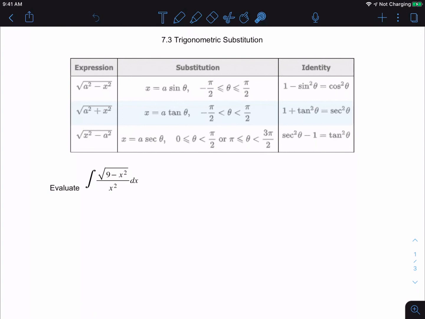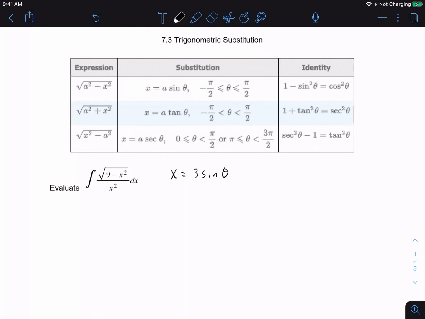So when we look at this first problem here, we're looking at the roots, right? So this root here falls under which one? The first, the second, or the third? The first. It falls under the first, right? Because my 9 is a squared minus x squared, so it's that form. So it tells me that I should use x is equal to a sine theta. So then x is going to be equal to a, it's the root of 9, so that is 3 sine of theta.